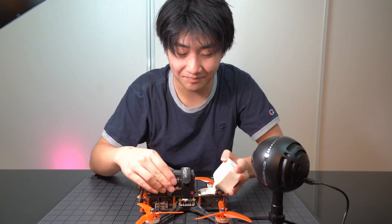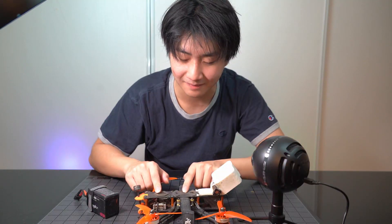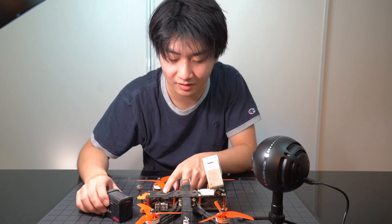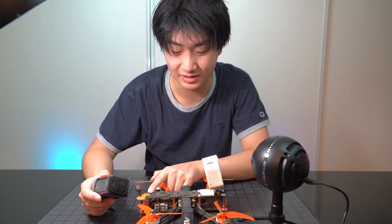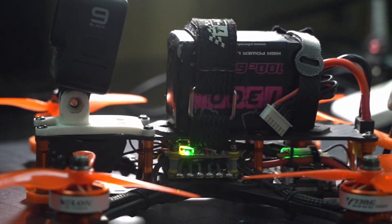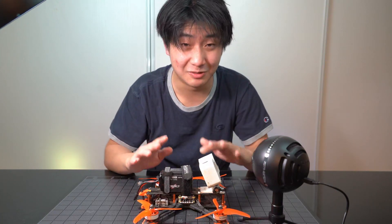Another thing I like is that the design of the battery top plate is actually smart. There are two cushions that go to the middle and the back. Whenever I put something heavy like a GoPro Hero 9 in the front, I was able to shift the battery all the way to the back without it slipping, thanks to the battery anti-slip cushion. I also really like the XT60 placement — there is almost no way you can break it. The wires are not going to get cut off when you crash, everything looks super clean with no messy wires, and you don't need to worry about wires getting pulled off the solder pad.